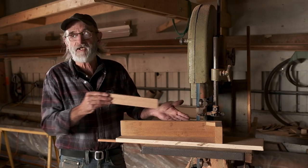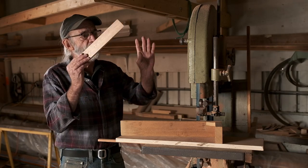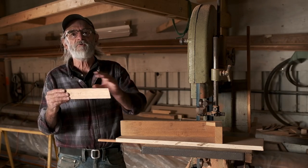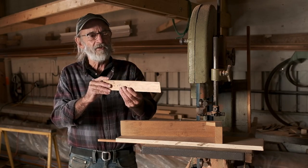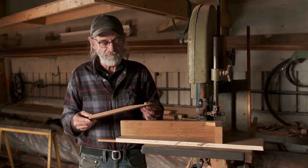We're going to do the twelve-to-one scarfs exactly the same method anyway. We're ending up with a bandsaw at both ends of the boat before it's over, because that just makes it easier — we won't have to keep changing the planks, turning them end for end. The scarfs that point that way will be cut at one end of the boat, and the scarfs on the other end at the other end of the boat. Pretty neat.